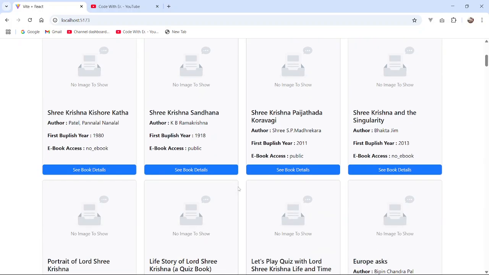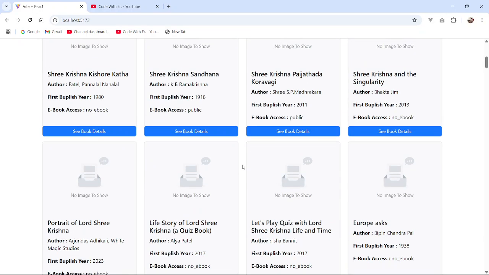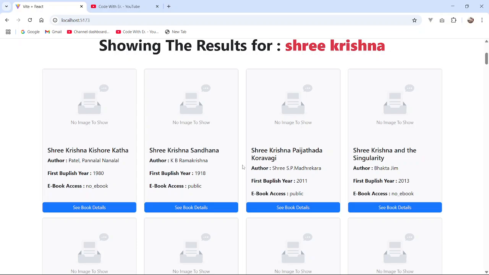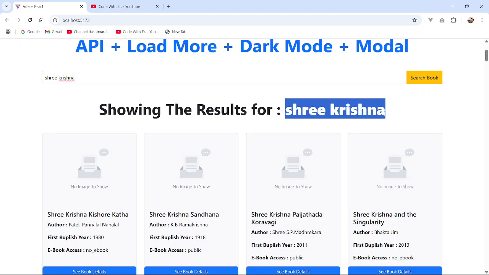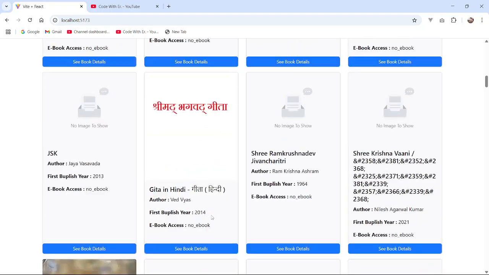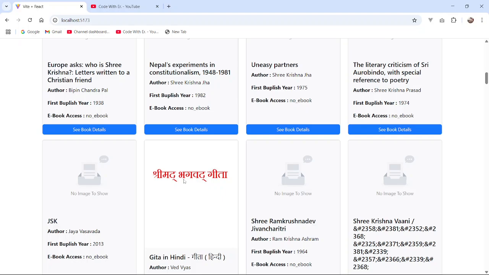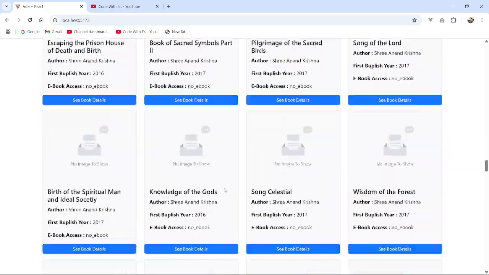We can see all the books related to the search term Sri Krishna. We can see Srimad Bhagavad Gita also; all the books are now shown here.